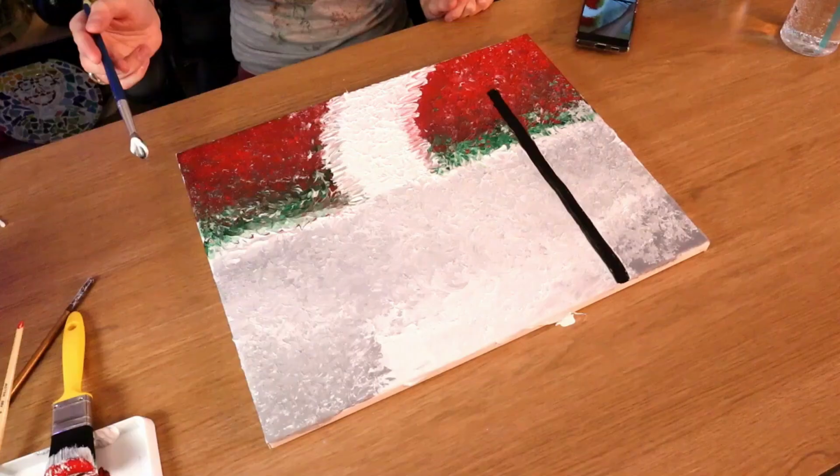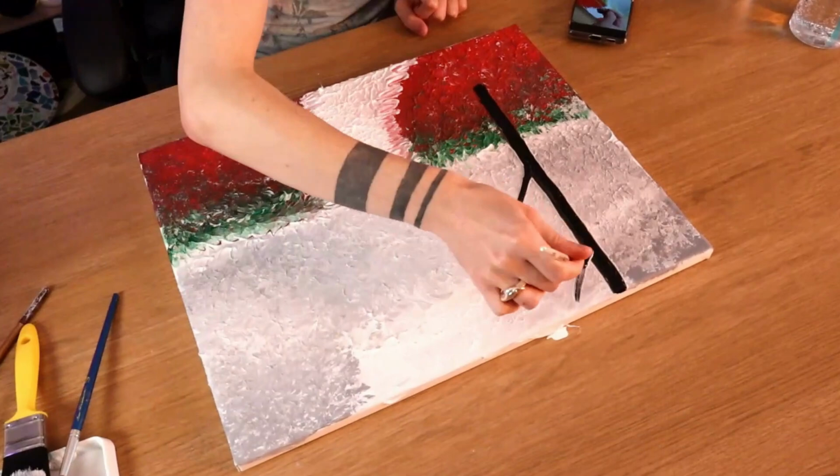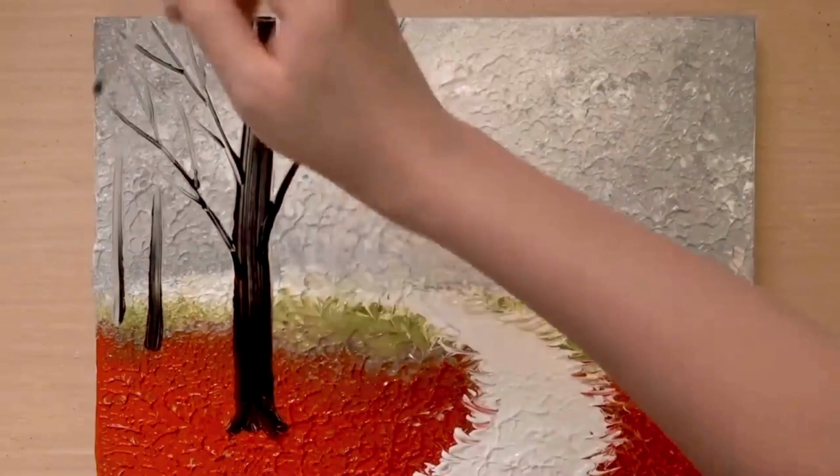And you need a smaller brush now. I'm trying to be as accurate as I can with this because people will shout at us if I start making things up. Have I missed any? I think that's an alright tree. Best tree I've ever done, to be fair. Going for smaller trees in the background, okay.